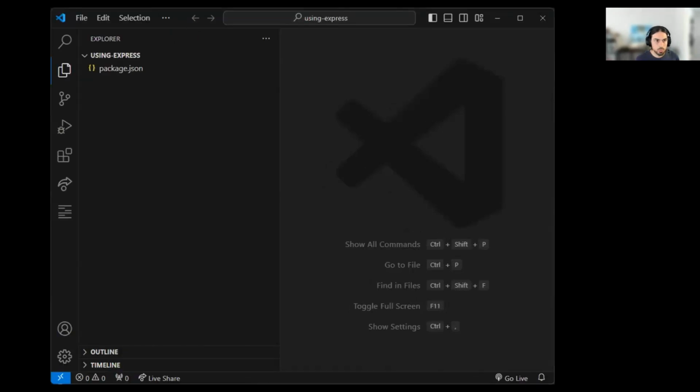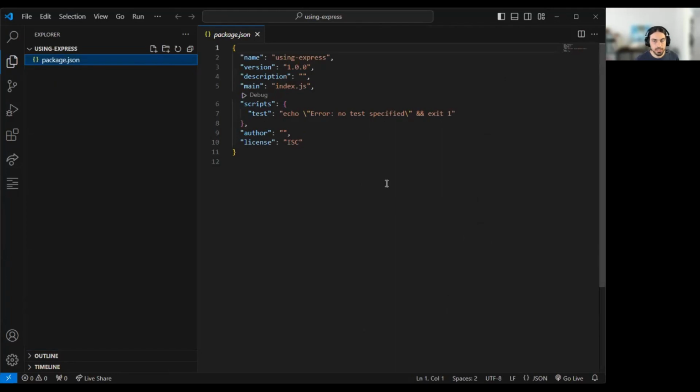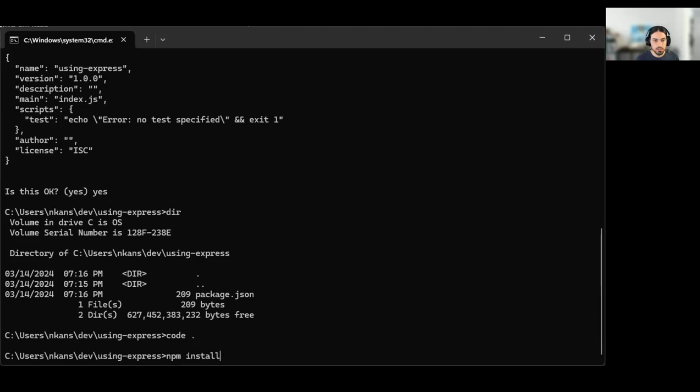There you go. So we got this file that was created by npm init called package.json. So we defined this directory as a Node or npm project. And we have several properties and values regarding metadata for the project. We don't really care about these right now. So just make sure it's there. Now, going back to the terminal, we're going to install Express. Let me go back here. Now I'm going to say npm install express.